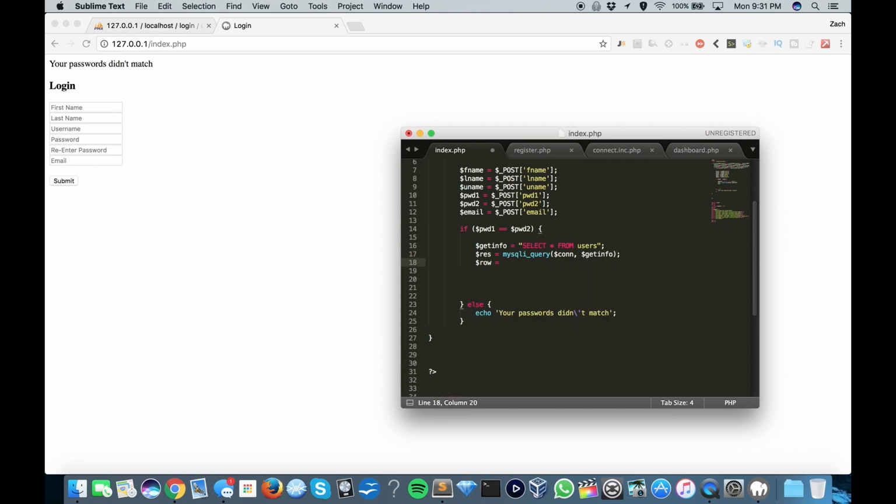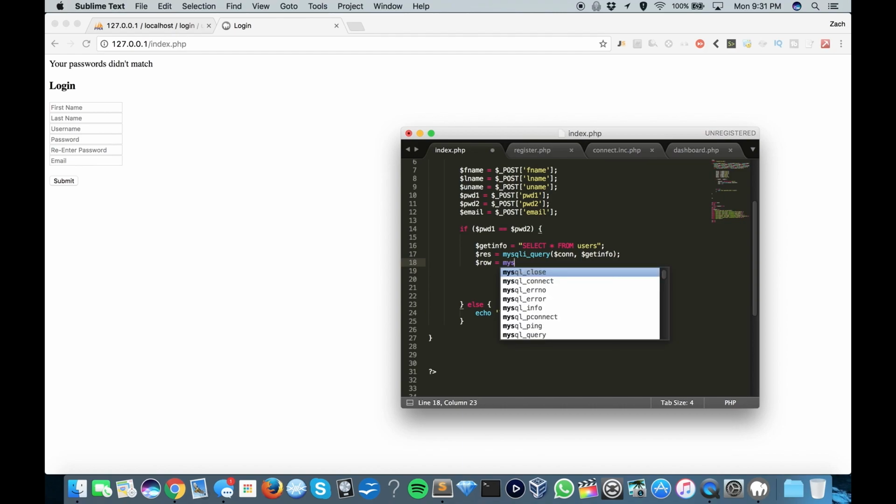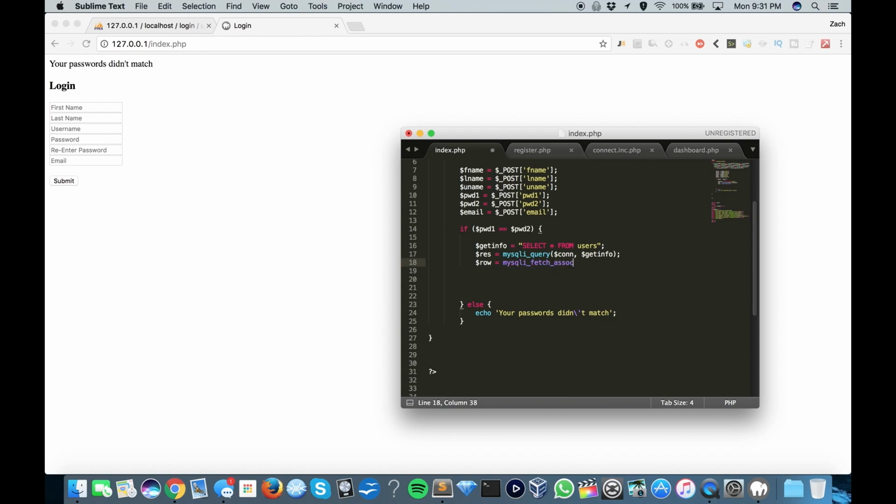Row equals, we actually probably technically don't need that, but whatever. I already typed it. mysqli_fetch_assoc, brackets, and this takes one argument, which is going to be res. Okay, so now we need to create another if statement.